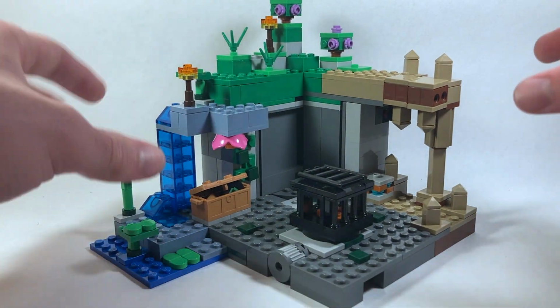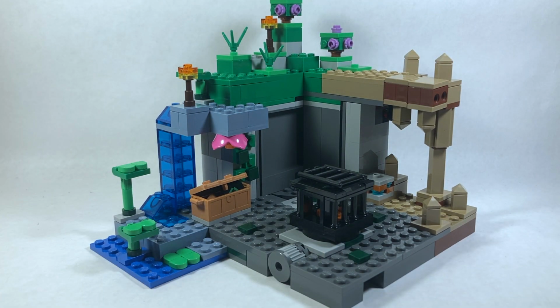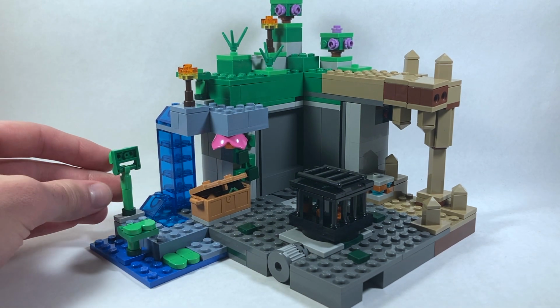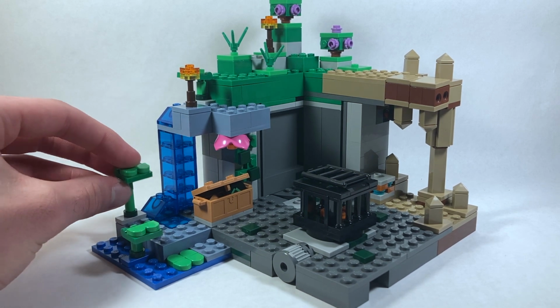Now, the new elements of this set are going to be the biomes. This set combines both the dungeon with the dripstone cave and the lush cave, which is really cool because we get a ton of new blocks that are much more rare in LEGO Minecraft just because they're so new. The drip leaves are an excellent inclusion here, and I love the use of green candles to make them taller.